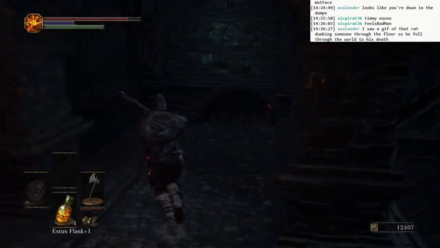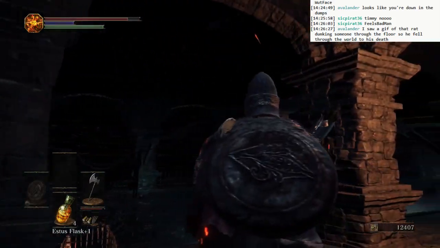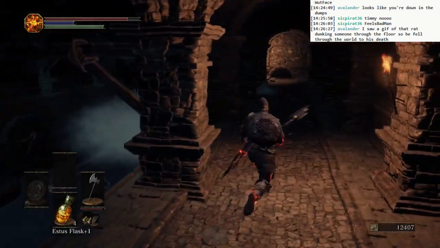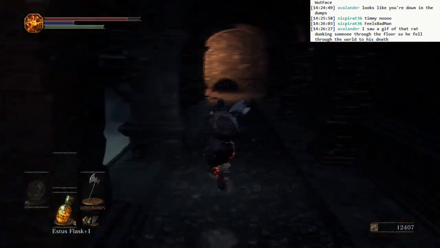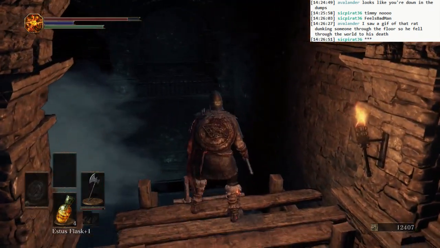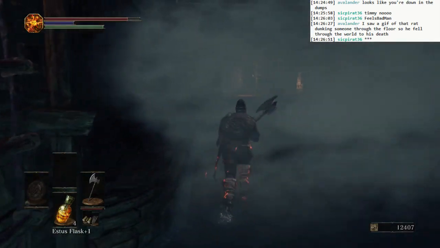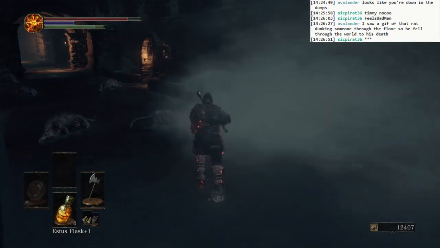This is what you do. You come in here and you jump attack onto that guy. Or plunge attack onto them. I think. Okay. Oh, that's messed up, Ablander.